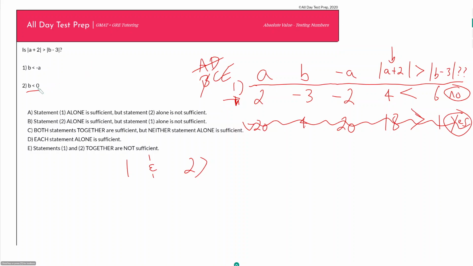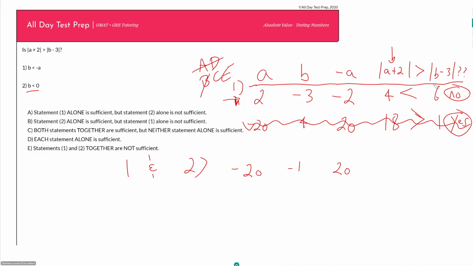So now I just need to come up with an example where b is less than 0. So I'm thinking, well, maybe I use the same example here for a, because I don't need to change anything about a. So say a is -20 and negative a is positive 20. Now here, I just need to make sure b is negative. And I'm trying to get a yes here, so I'm trying to get a smaller value on my right side. So I'll just say b is -1. Now, this should fit. This fits both categories. B is still less than -a. B is also less than 0.